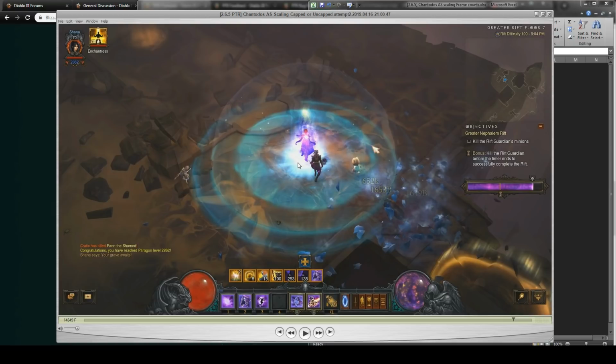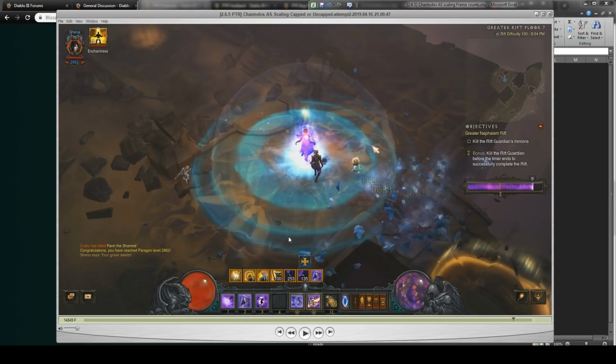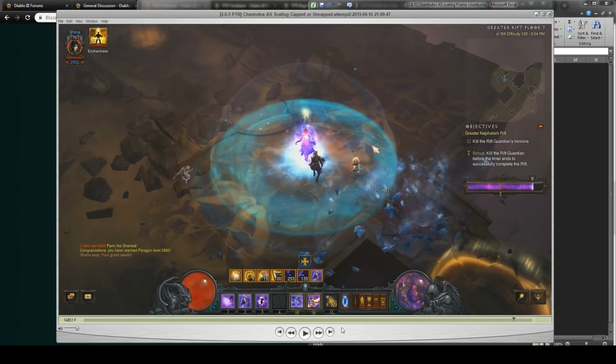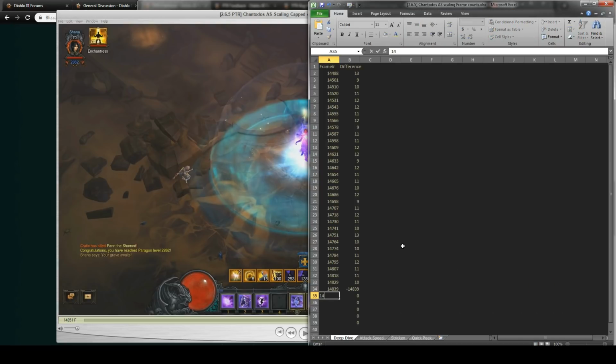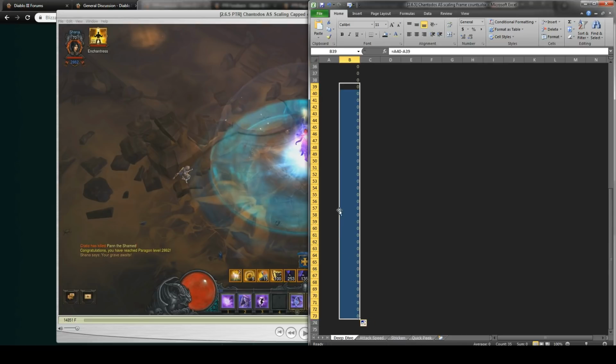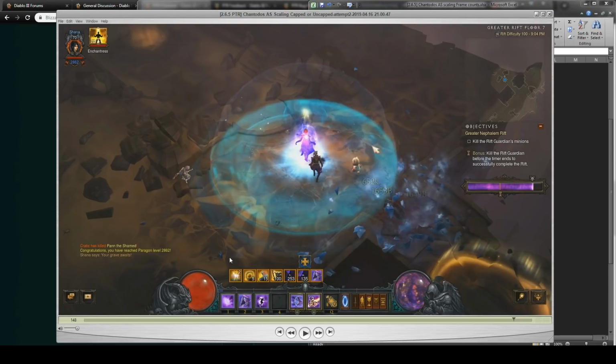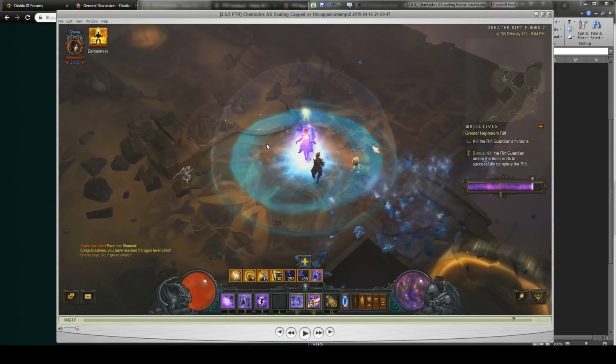Not. We're back to counting frames. How about that? Where was I? 49. Okay, we're at 49. 50 is starting to form. 51 is fully formed. Let's scroll down. Let's bring this down a little bit. 51. Go to 61. 62, fully formed.